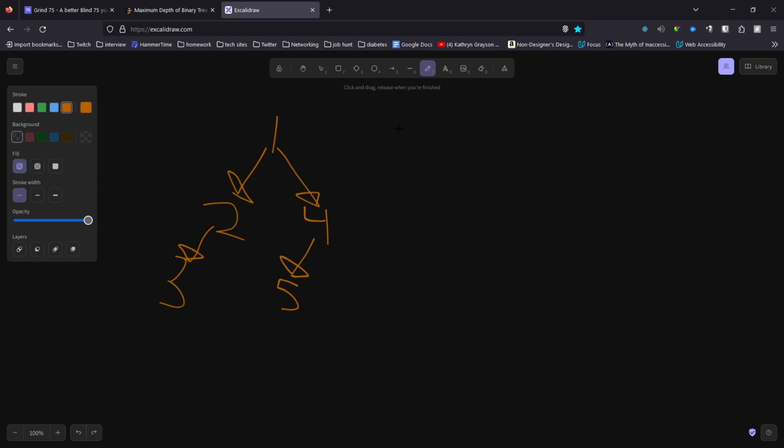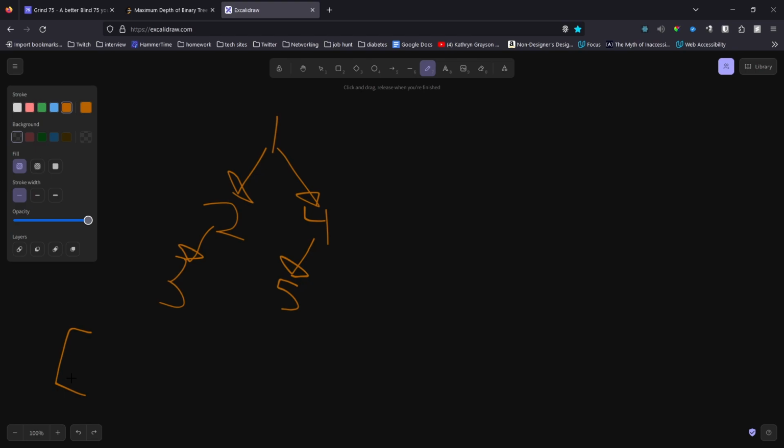We could store one global depth and then loop through everything in the level. So if we do a BFS approach, instead of using a stack, we'd use a queue. So we would enqueue and dequeue.